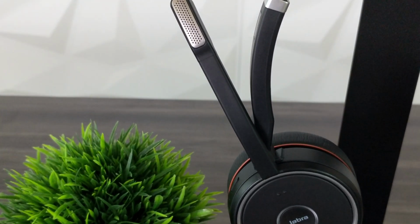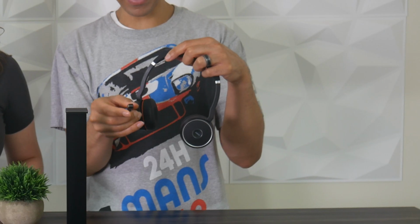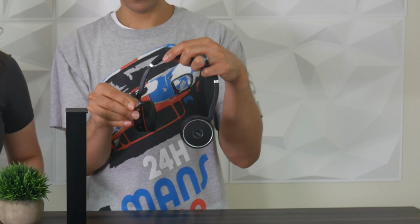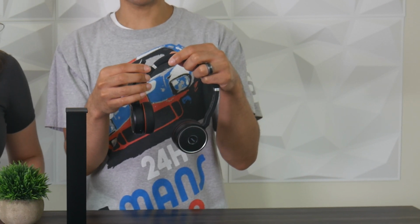And it has the boom mic, goes down to unmute, and you go up to mute, and it has a magnet, so when you're not using it, it can just stay in place. You don't have to worry about it flopping around or getting damaged. And the boom mic is a little bit flexible, so you can move it a little bit to where your mouth is. So that's also nice to have.